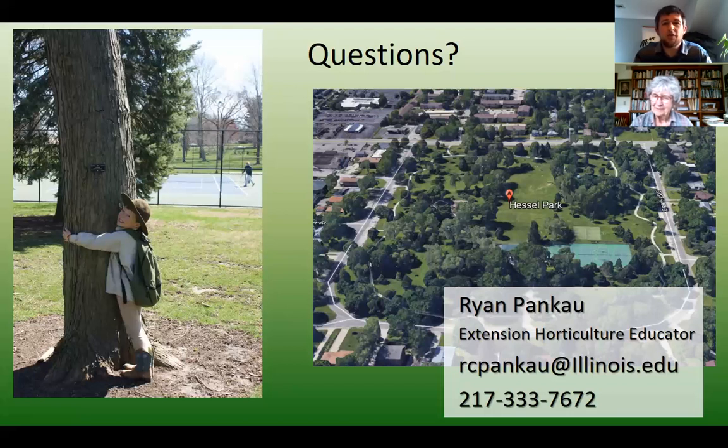And even all the way from out east, a lot of our trees are the same. So hopefully we can cover some trees that you all would be interested in as well. So again, you see my contact info up there. Feel free to email me or contact me if you have questions or want to find the registration info for the next one. But does anybody else have a question before we wrap things up for today?